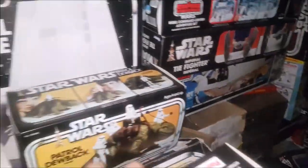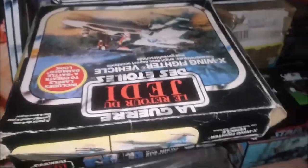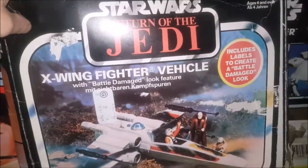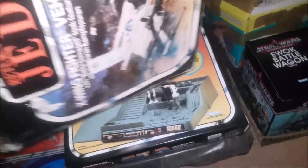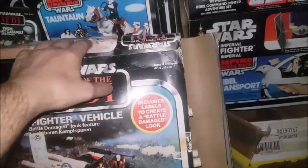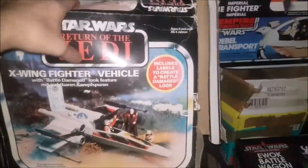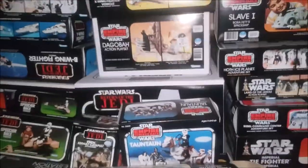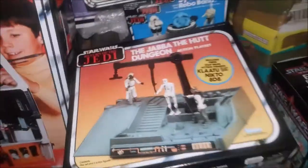Now this is the only vintage box I have - a battle damage X-Wing Fighter. That's what I'm saying: vintage stuff is good, but if you get one of these repro boxes they are almost pristine, whereas the vintage box is tatty, bent and battered. I get a pristine mint reproed box - that's what I like to have.